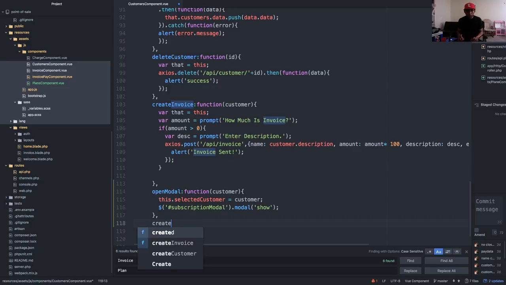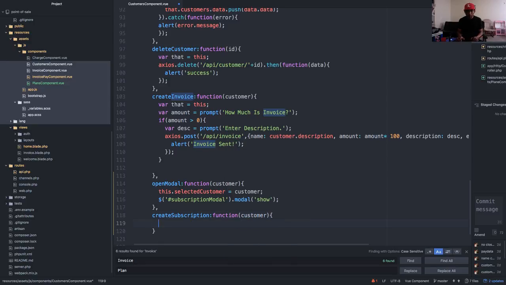Create subscription, customer, and then we need to do axios.post slash API slash subscription.